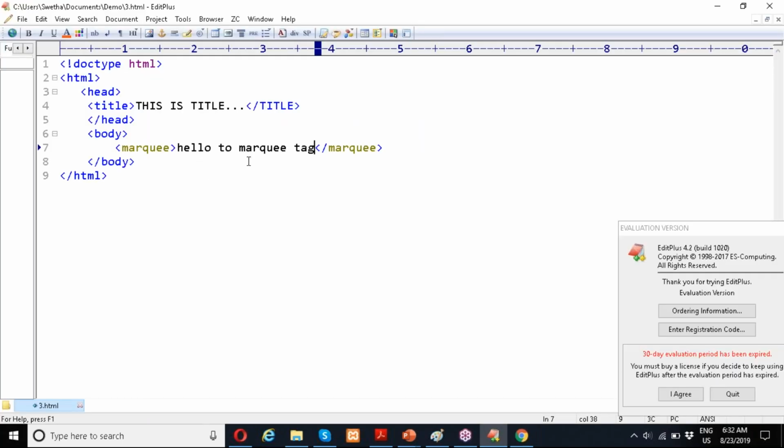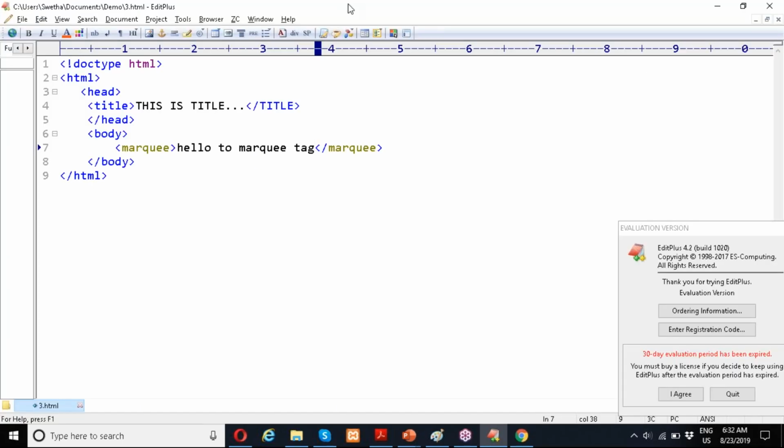Here I have not mentioned in my marquee tag whether the content should move from right to left or left to right. But here it is coming from right to left. If I don't mention anything, it will move from right to left. Direction is an attribute of the marquee tag. Here I say up, so the content should move up. See, it is taking a little gap and within that only it is moving up.